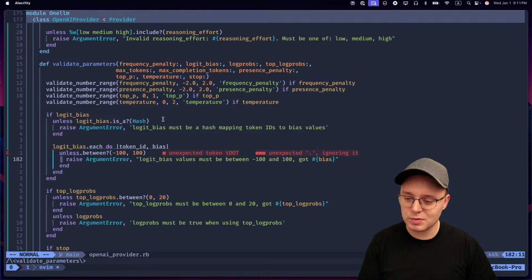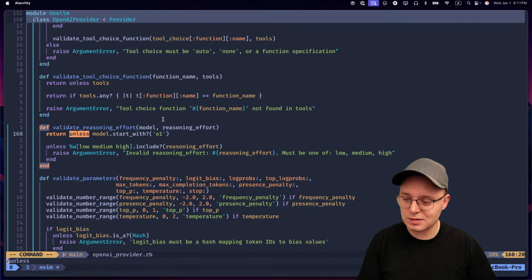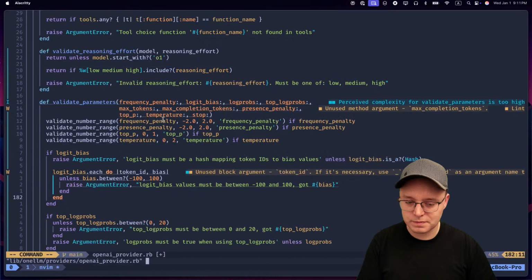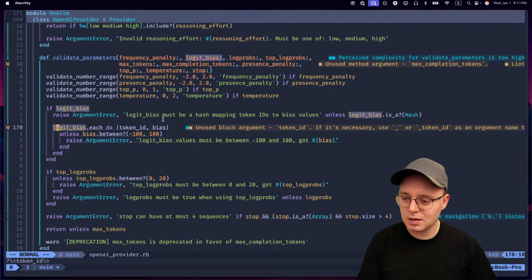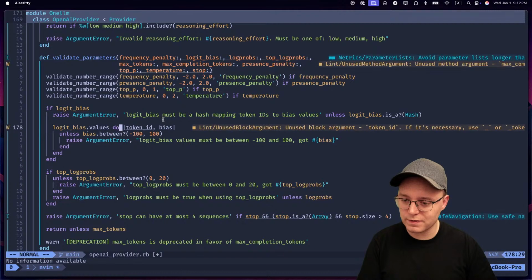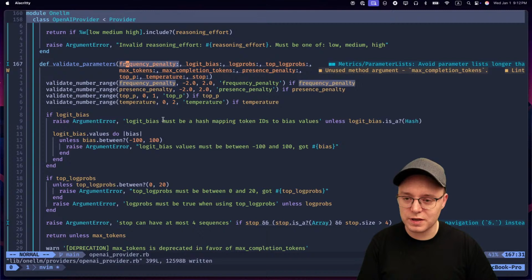And I have a problem here somewhere, but hey, unless, what the hell is this? Okay, unless, yeah, that's a broken syntax. So what exactly is here between, and I think probably logit bias values might be this, right? And use block or something. Yeah, that's fine. Token ID. Yeah, we don't care about that. We'll figure it out later. Something like this. So basically what it says, this is a hash, right? So we should say values and just do that. And then I'll check that just to satisfy this thing here.